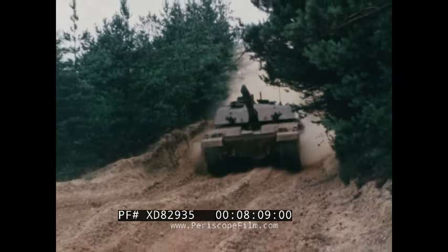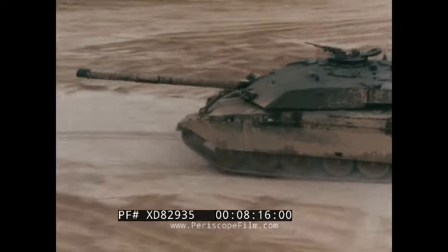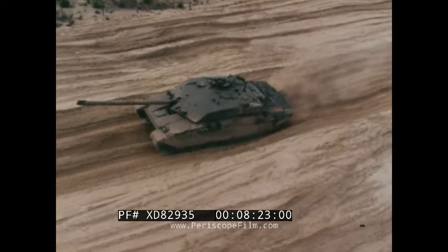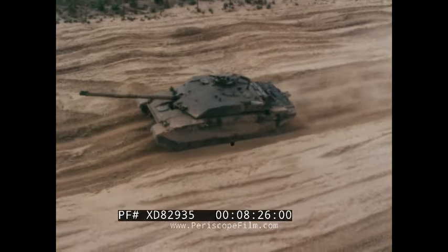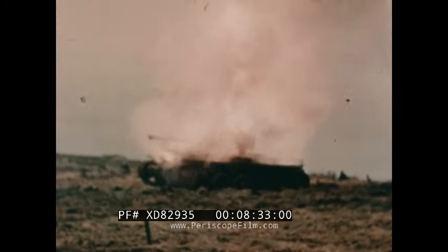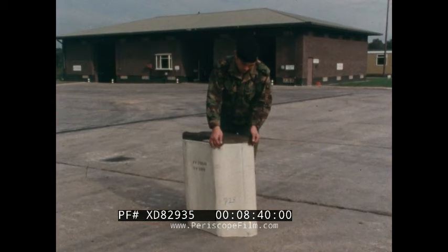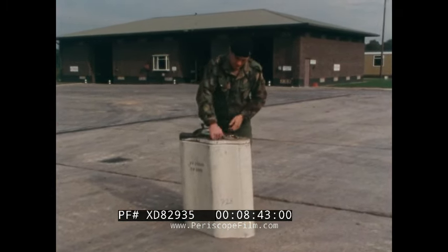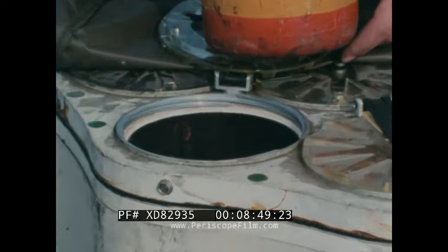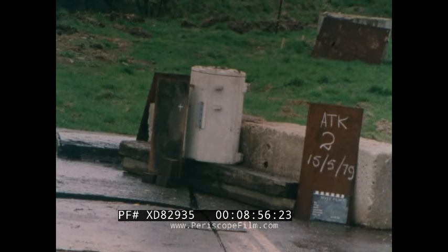Challenger incorporates an advanced version of this system over its main frontal arc, providing balanced protection against both kinetic and chemical attacks. Not only does Challenger have a high level of protection against direct fire, but it also retains the high resistance to mine and indirect fire attacks for which Centurion and Chieftain are renowned. A major cause of the total destruction of a tank in battle is an ammunition fire resulting from penetrations of the main armour. In Challenger, this danger is reduced by stowing bag charges in special fire-suppressing containers below the turret ring. In the event of a hot metal fragment penetrating a charge bin, a mixture of glycol and water under pressure quenches the fire before it has a chance to become serious.